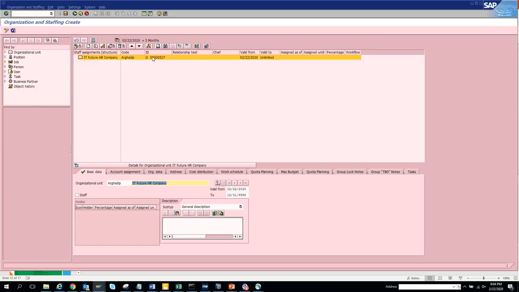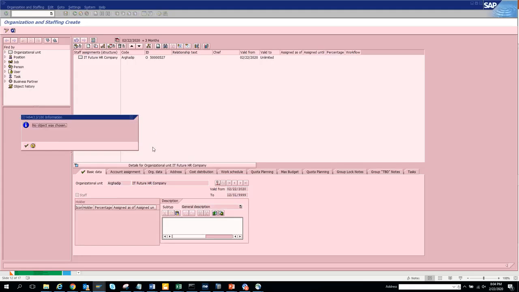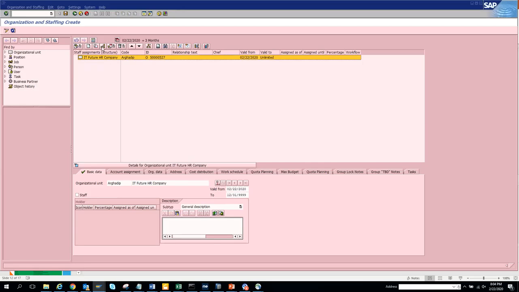And now what we are going to do is create an assignment. From here you can click on all these buttons, but we will just click the assignment. Let's see. Click the assignment. No object was chosen. First you have to choose this. Sorry. So we click here. This is a very good thing, I made a mistake and you will also make this mistake. So you have to click on it and then you click on this.